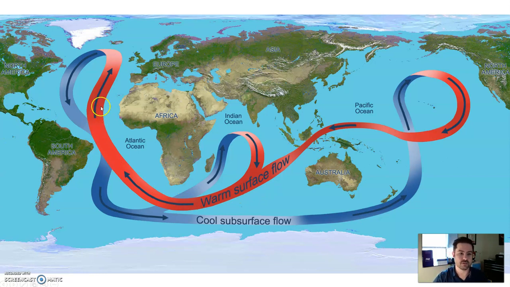You get a warm surface flow, cooling down. So again, thermohaline circulation: cooling down, sinking subsurface, peeling off in a couple directions to the Indian Ocean, or continuing to the Pacific Ocean, where it rises back up to the surface, warms up again, cools down, sinks. Again, this is the generalized current flow of all the water in the ocean.